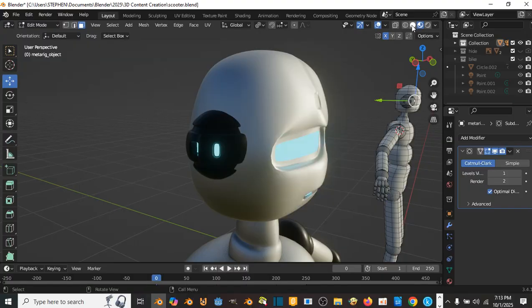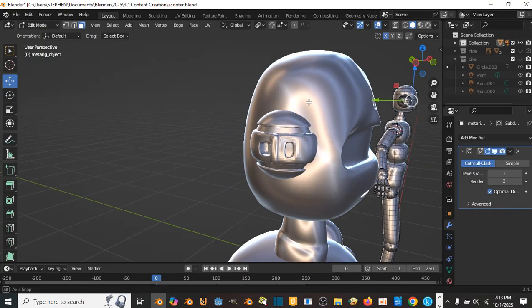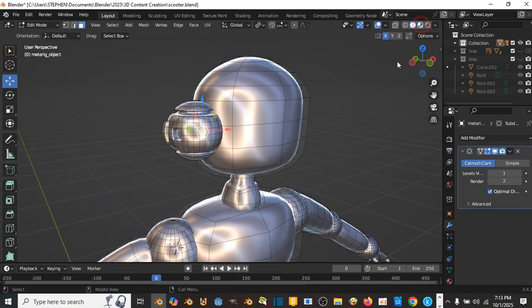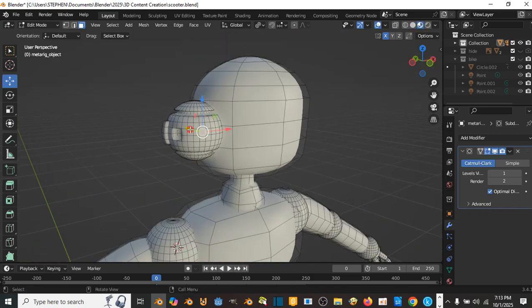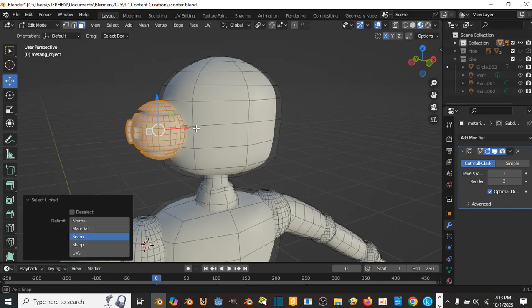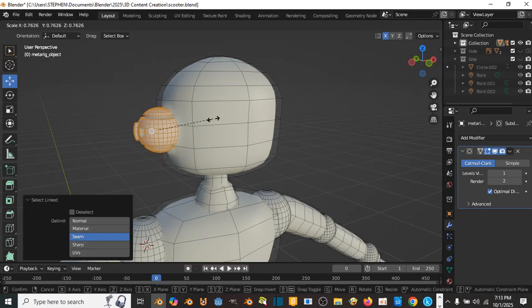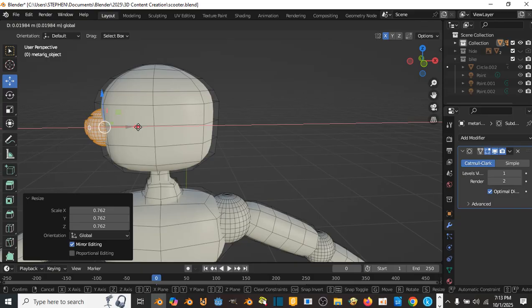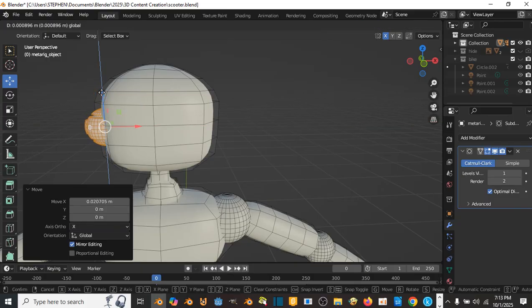Let me go back to my solid view mode and view this. Okay, so we'll have this here now. So now I'm going to press L on this and scale it down because the ear should not be too big, and we can just drag it into this place to have some kind of design like that.